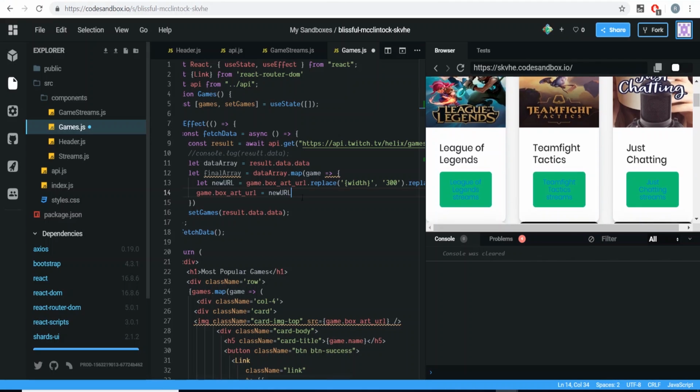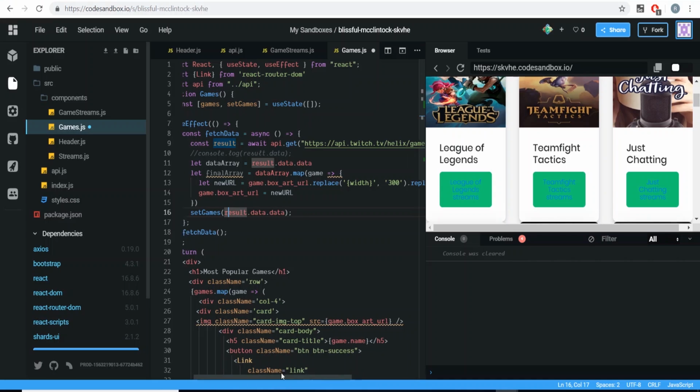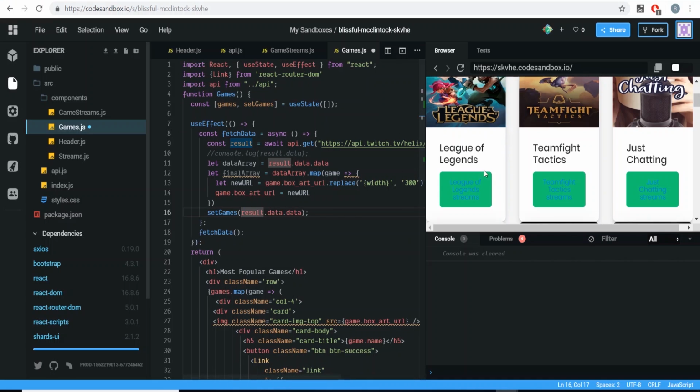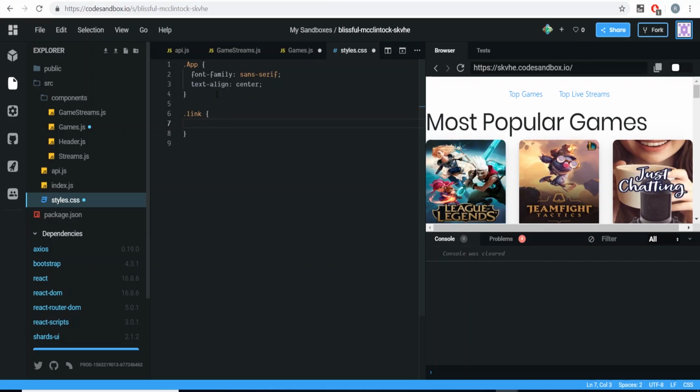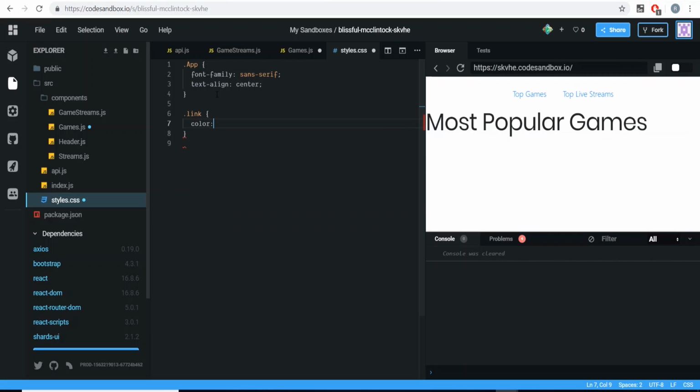The final thing we're going to want to do before this is finished is just create a custom class so that we don't get these ugly blue links. So we're just going to go into our styles.css, and we're going to create a .link class, and we're just going to set the color to white.